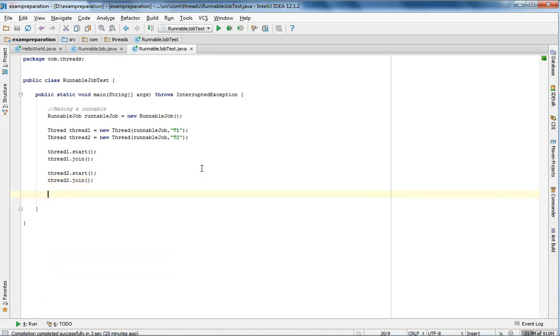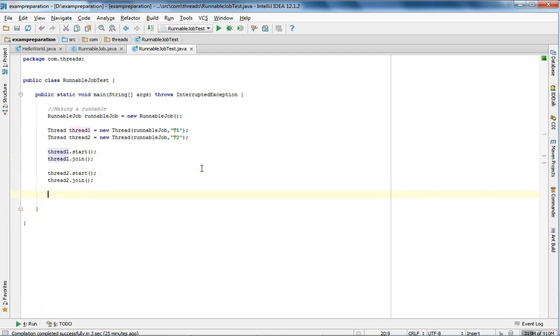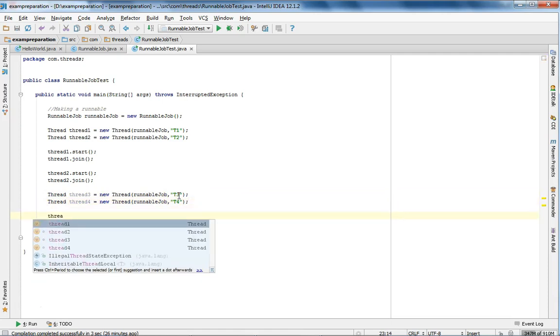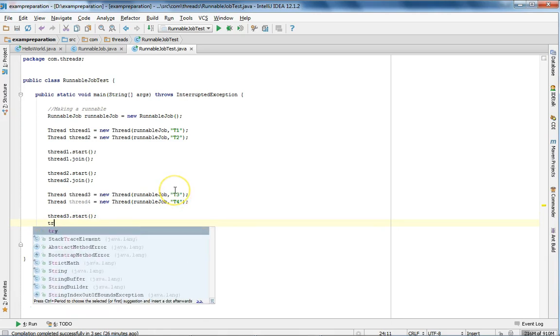Let's make this example a little more interesting now. Let's make thread 3 and thread 4, and name them T3 and T4. Let's start thread 3. Let's start thread 4 as well.